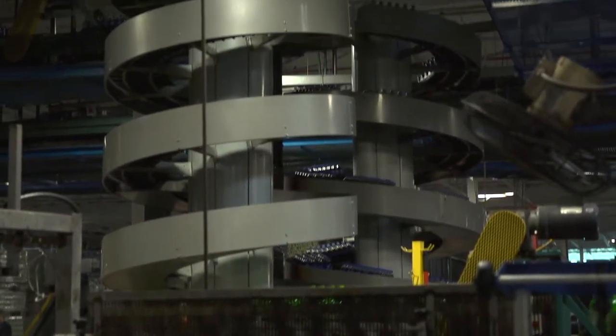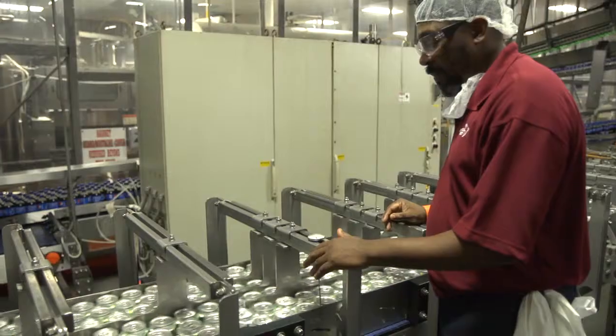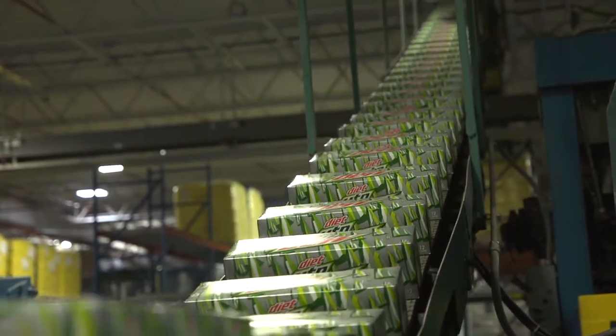So we buy concentrate from the parent companies. So we buy Pepsi concentrate, Mountain Dew concentrate, Dr Pepper concentrate, and we bring those in. And our experts that are in our syrup room and our blenders, we actually blend that concentrate with other ingredients, and we're making it in a just-in-time fashion, and then we're putting it in core packaging and secondary packaging. Core packaging would be like a can or a bottle, and secondary packaging is a box or shrink film or a 6-pack carrier. So we're doing a lot of touches, but we're a converter, so we take materials and blend all that together, and we actually make Pepsi locally.